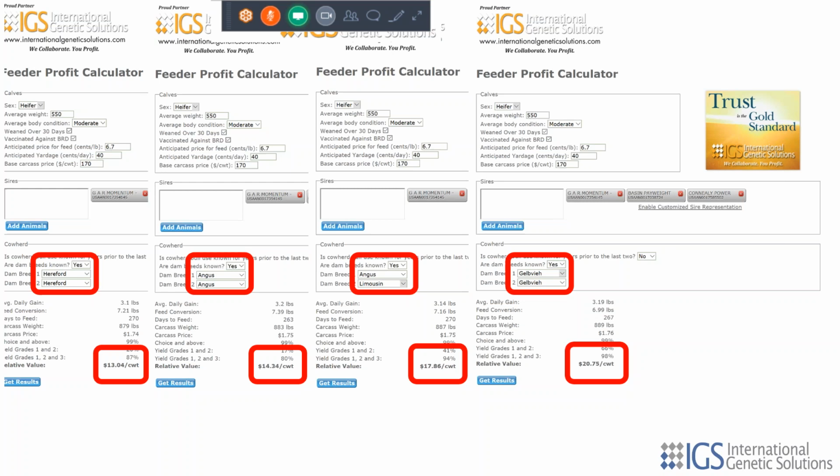And so these 3 could all be AI sires, all the calves could be AI sired, or you could assume that Momentum and Pay Weight were AI sires and you were part of the consortium that owned Power Surge and he was a walking bull for you. And by the way, we do have the ability to adjust the percentage weighting on those sires. You actually see a link there that says enable custom sire representation. We could say, for example, that Momentum and Pay Weight sired 75% of the calves. Maybe we had an AI program and you got 75% of them out of those 2 bulls, and then the other quarter came from Keneally Power Surge. You could do that. In this situation, they're all viewed equally, and so they get 1/3 of the weighting.